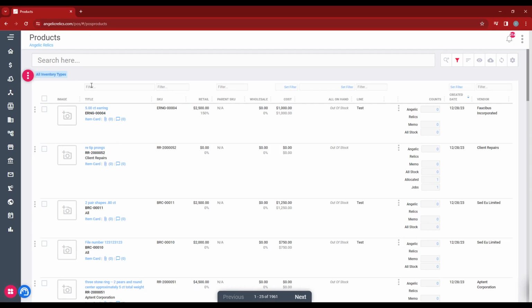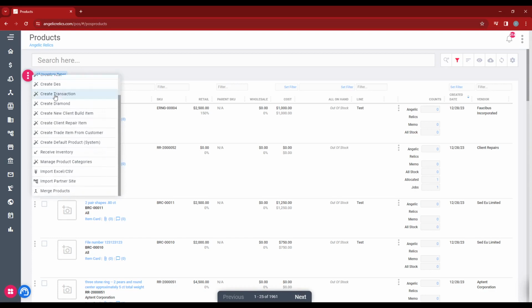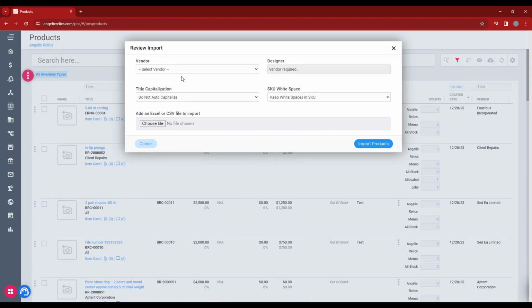Once we update our Excel file, repeat the process of the import. Press the round action button and select the Import Excel option. Follow along as we go through the parts that didn't change from the creating product process.